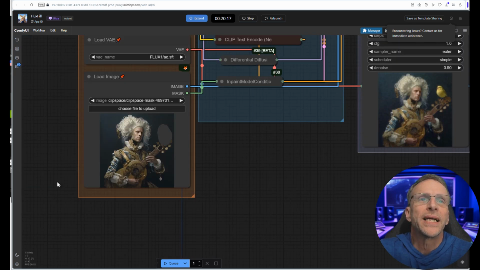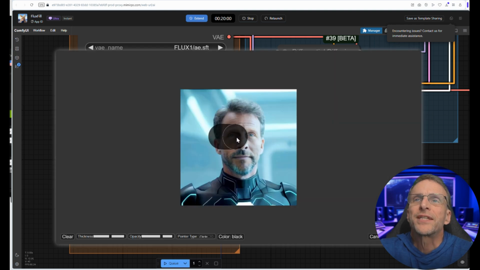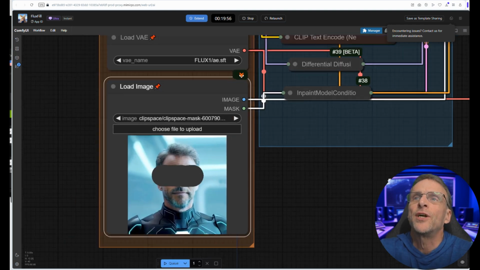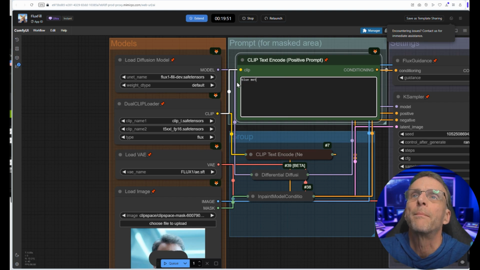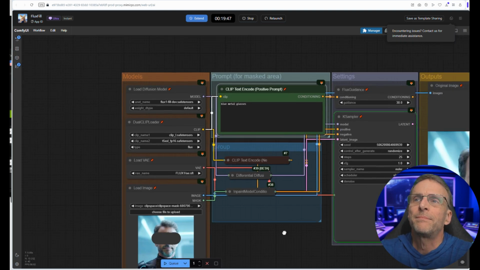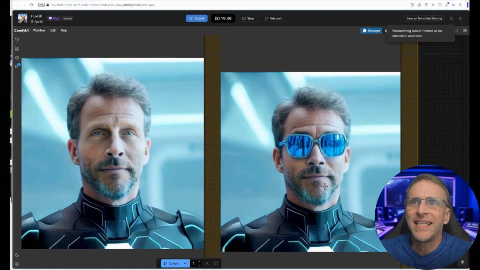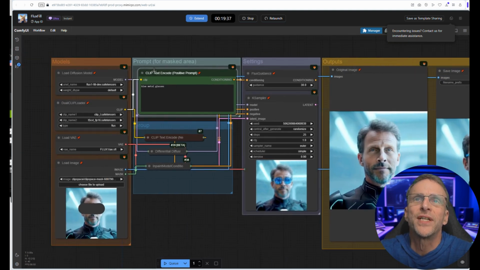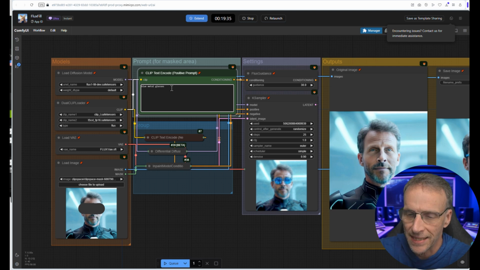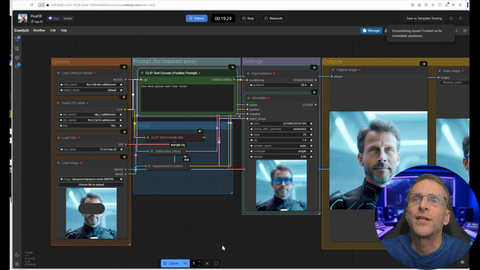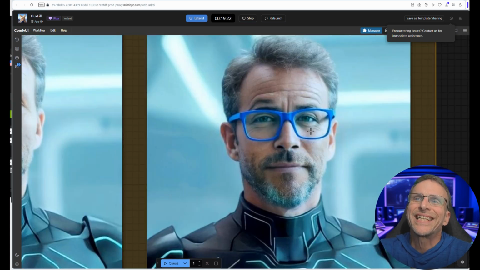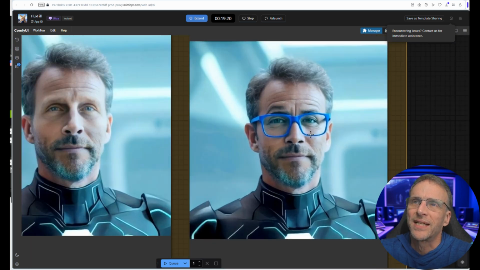Let's do another one real quick. Let's put some glasses on him. We can just mask over this entire area. Click on Save Node. We'll say blue metal glasses. Queue that up. And it starts immediately at work. And there you've got the blue metal glasses. But you can't see the eyes. And what if we want to see the eyes? What if we said blue metal glasses with clear lenses and just left that mask just as it was and click on queue? Well, it does it, but those aren't necessarily my eyes because they've been covered up.